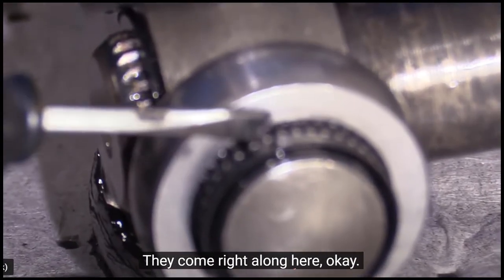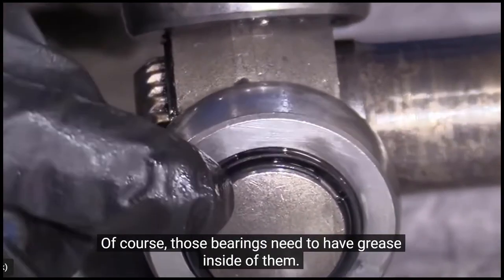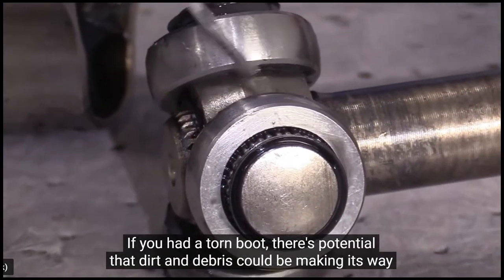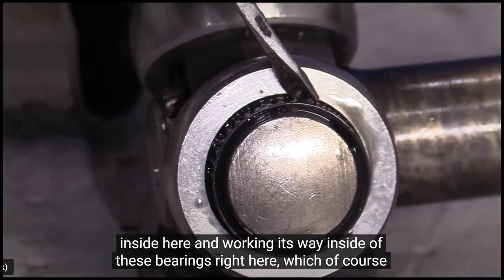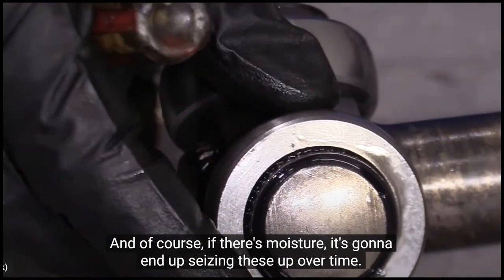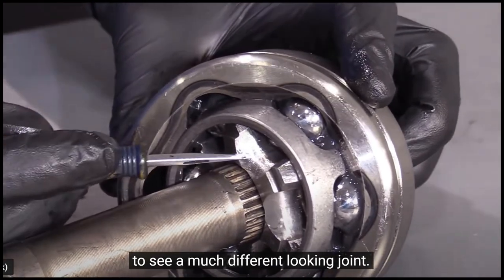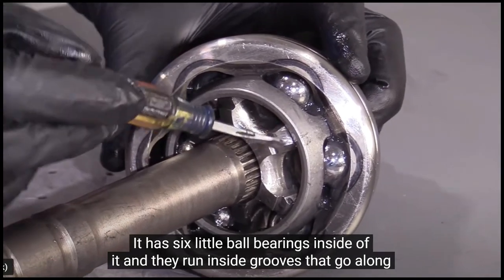Okay, so I wanted to add in this video here to just show you what a typical axle looks like. So this is the inner portion of the axle that would probably head towards the transmission. And here he's just showing the needle bearings and what it looks like when you take the boot off. So we could have possibly a typical one like this, or we can move to the outer one that's more towards the wheel and hub, which he's about to show here, which you could see even in my video, which is able to rotate back and forth as you turn the wheel, steering wheel left and right.